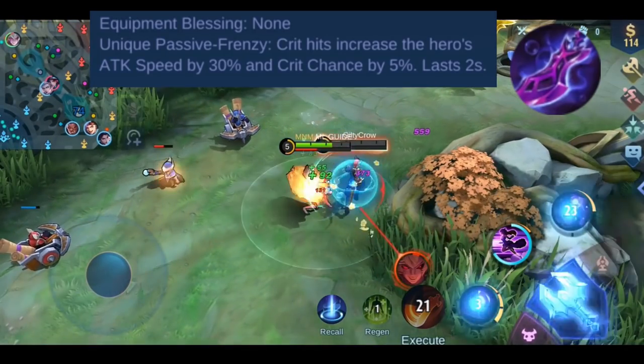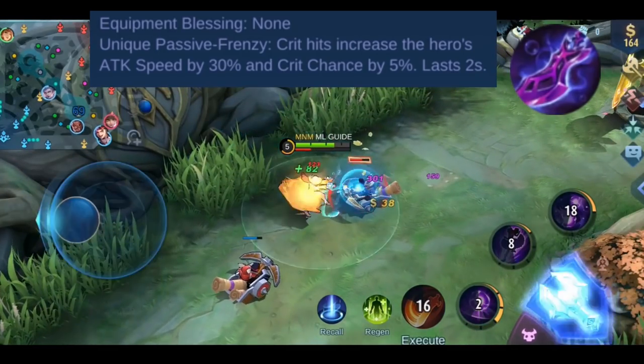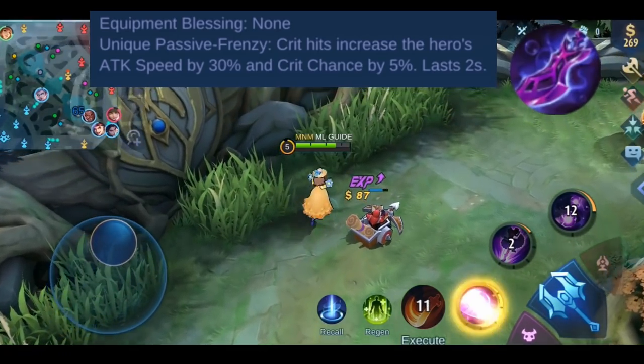I wanted to explain you the passive. Once you hit an enemy with a critical hit, your attack speed is increased by 30% and your crit chance by 5%. This effect lasts for 2 seconds. Let me demonstrate it now to you.